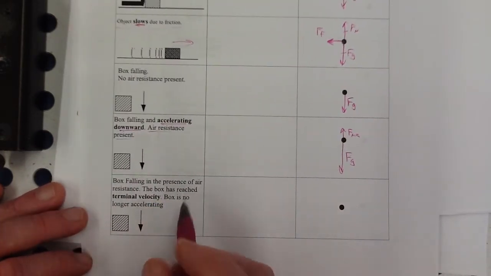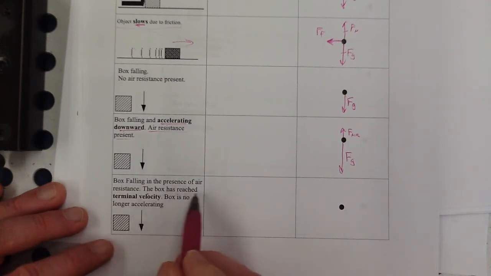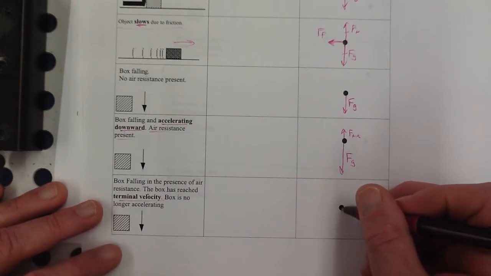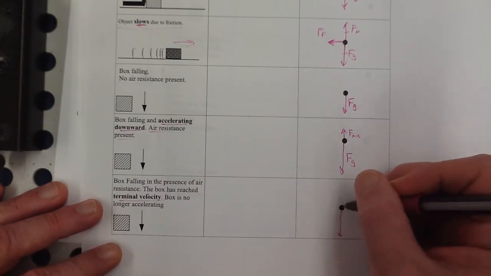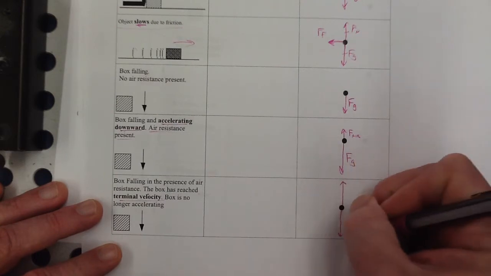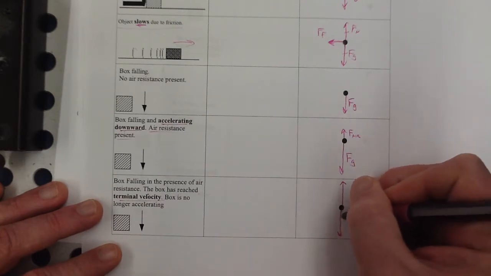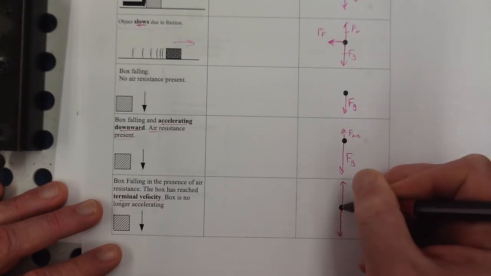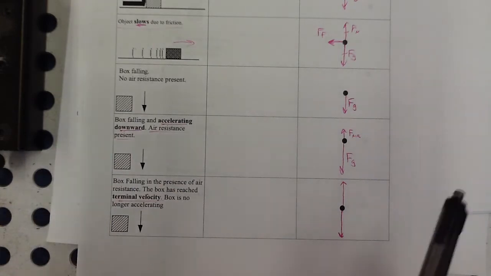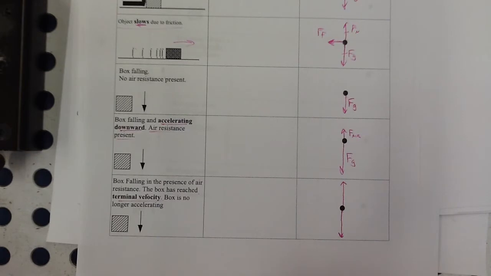What if a box is falling in the presence of air resistance and the box has reached terminal velocity? What the heck is that? Well, maybe you've heard of that. Did you know that if a person jumps out of an airplane, they don't just keep accelerating, getting faster and faster toward the surface of the Earth. There's a point. The thing about air resistance is, and you know this because probably at some point, whether your parents approved of this or not, you stuck your hand out the window of a car that was moving, well, probably at various different speeds.